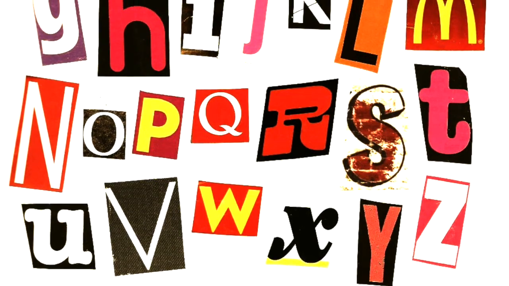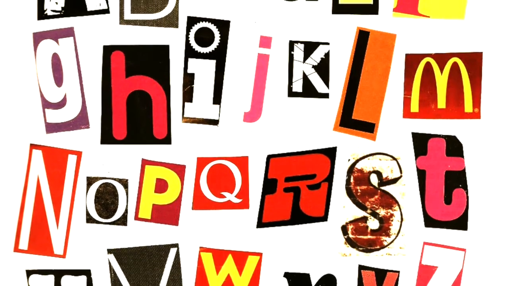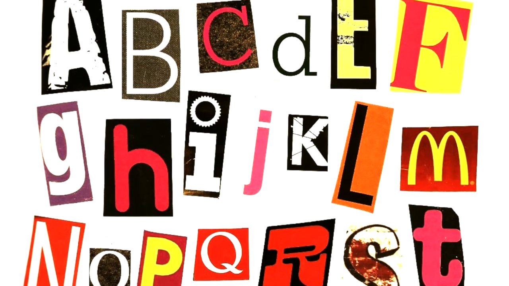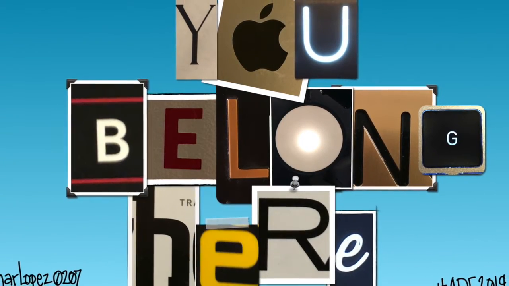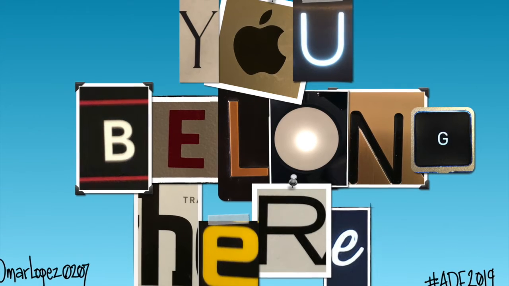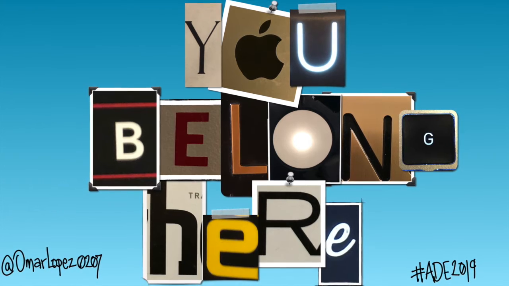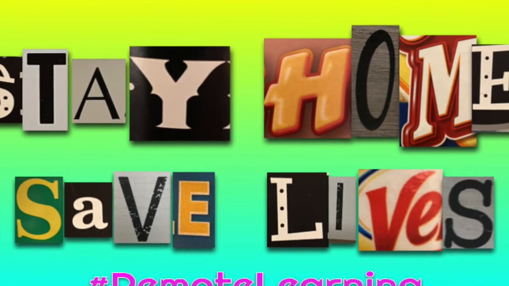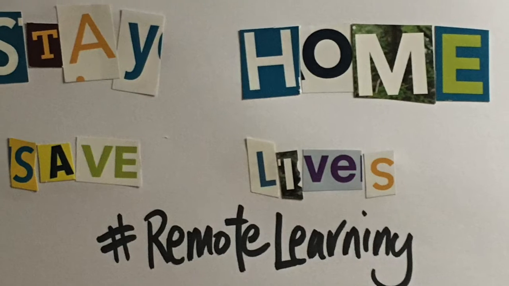Okay, so we're gonna be working with what we call a ransom note cutout. So what you're gonna have to use is all these cutout letters so that you can create a quote such as these. This one is the one that I created. As you notice, I took pictures, cropped them out, and it just says you belong here. The one coming up, which is exactly what you're going to be working with, is just taking pictures, cropping them, and putting them together to create a quote or a saying that goes with what we're doing now.